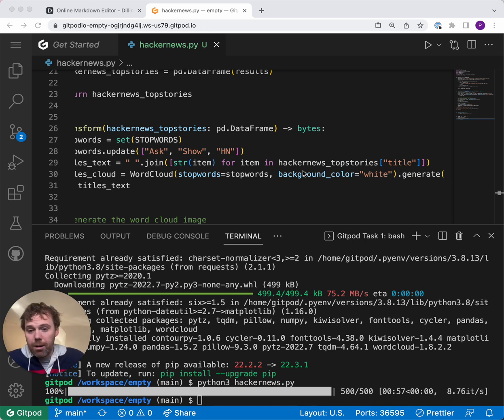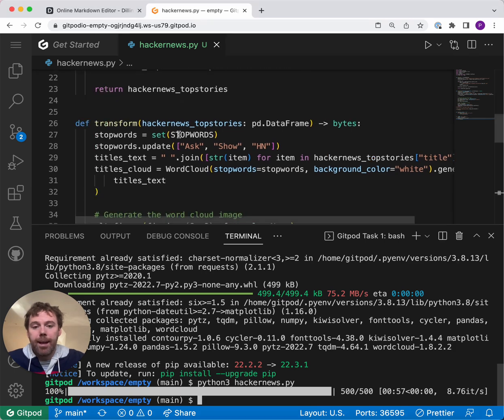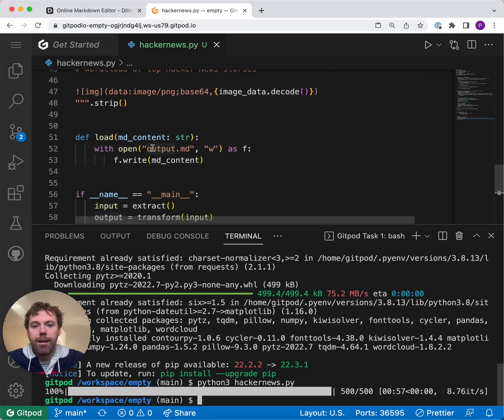The third problem is that in a complex pipeline, this loading code could be fairly complex. And if I wanted to store this in a different place, so for example, rather than on the local file system, I want to put it in S3 or in a Git repo somewhere, this would require making manual code changes to the innards of this project. So there's a number of things wrong with this.